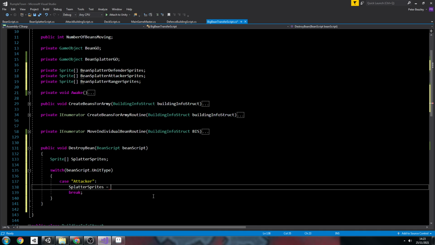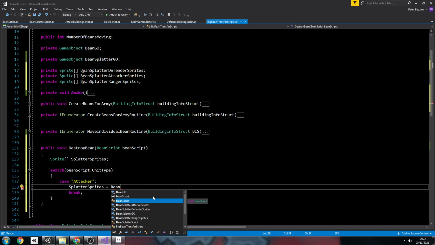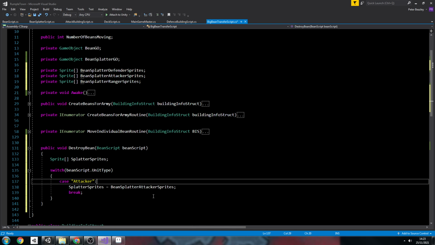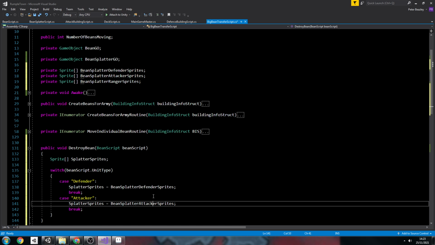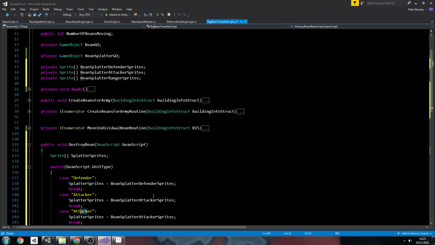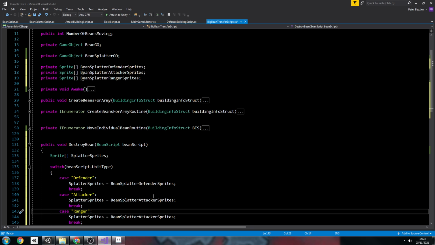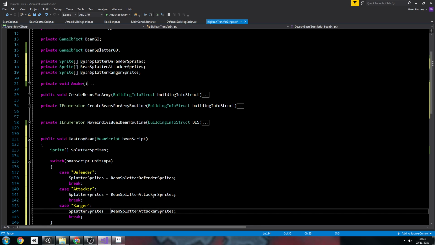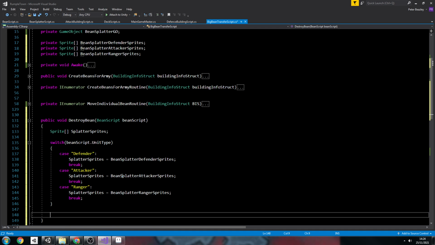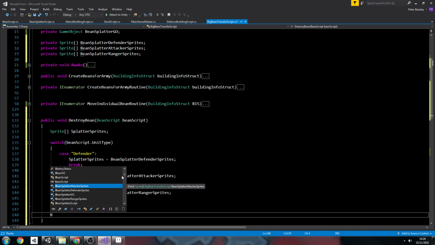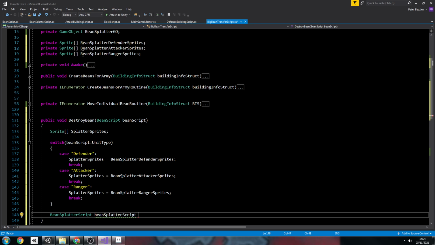So splat sprites equals Ranger. Okay, and then bean splat script. I'm going to check if this works, and then I'll explain everything that I've just done.